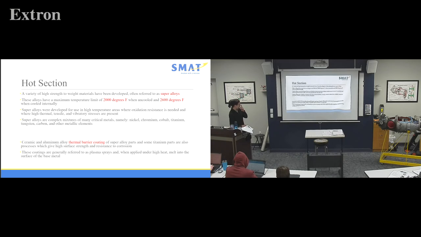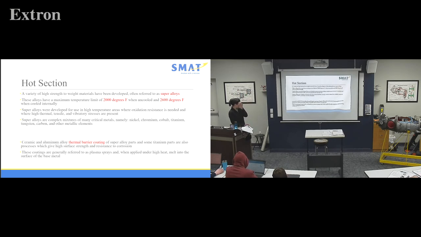Ceramic and aluminum alloy thermal barrier coating of superalloy parts and some titanium parts are also processes which give high surface strength and resistance to corrosion. So if we want to use titanium, because it's so light, even though it gets dinged up easier, we can coat it with some ceramic and aluminum alloys.